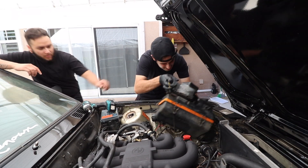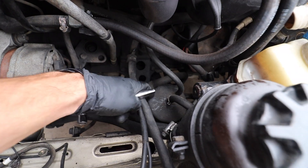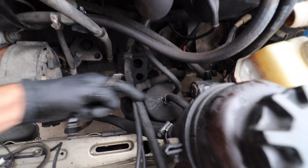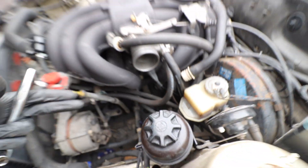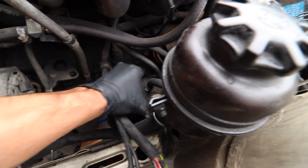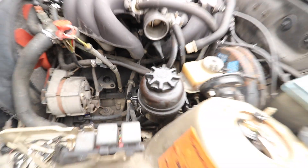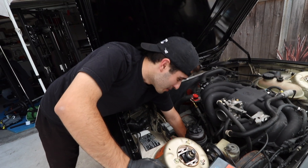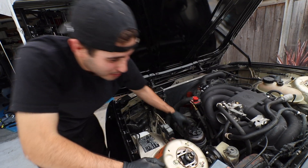Gotta pull the servo out real quick. The dipstick came out — what a dipstick. I'm gonna have to be removing this — I believe this is the evap system — just to get to the mount from the top, because Cha-Cha was unable to get it from the bottom. There's just a 10-millimeter mount holding it and we should be able to just pull it out. I don't want to pull this out all the way, but since I was able to slide it about 2 inches it gives us a lot of room to take that thing out. Motor's about to drop right now — oh, I got the first bolt out.